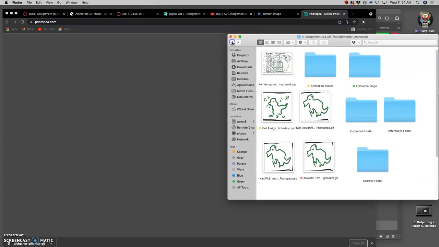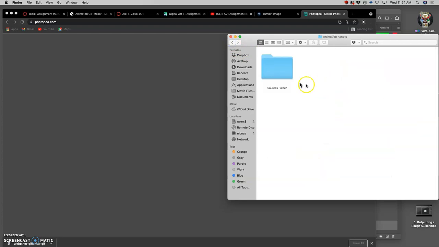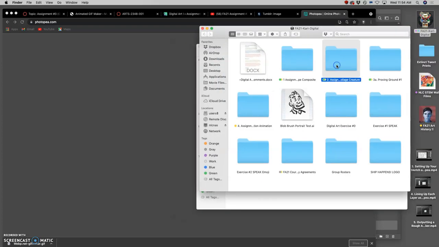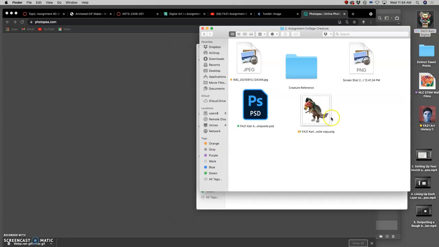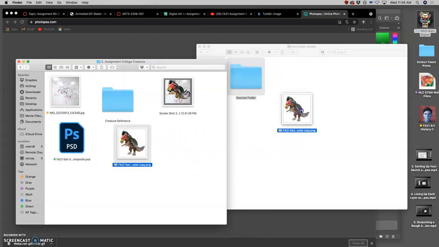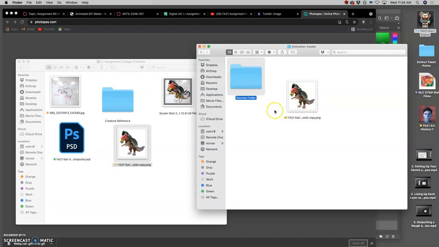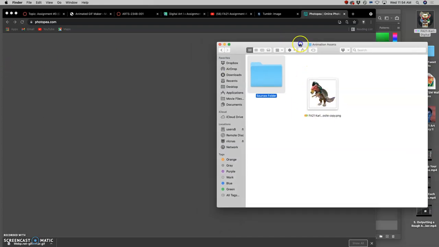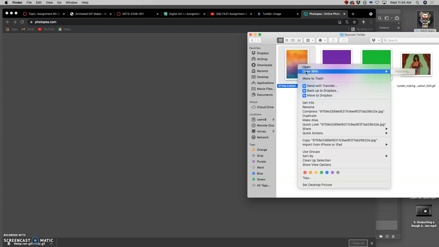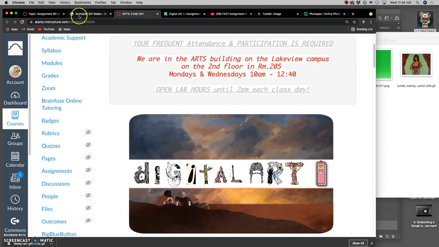Now, using these sources, there's a major source that's missing, right? And my sources are going to be part of my animation assets. And the main source I need is my character. And so I'm going to go to assignment 2. And just like I needed a clean PNG cutout for my creature scape for the proving ground, I need that clean PNG cutout for my animation. So that's the animation asset I'm going to start with. And then I also have this background. So I'm going to start building my sketch, starting with frame 1.